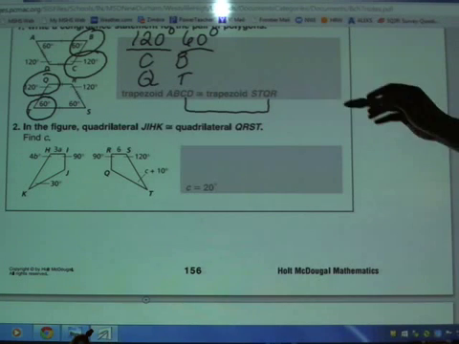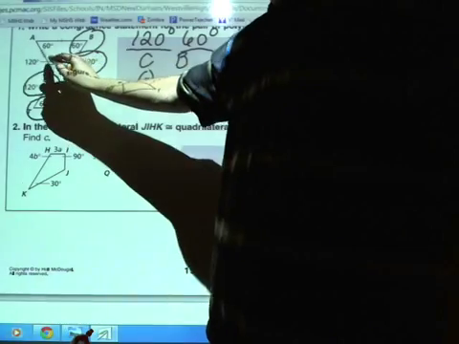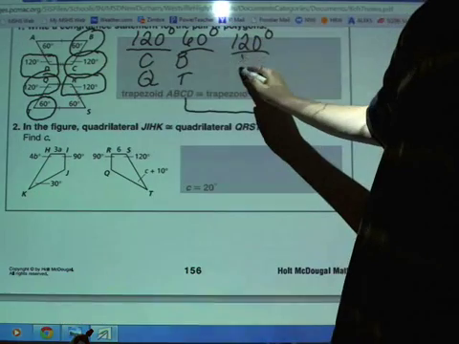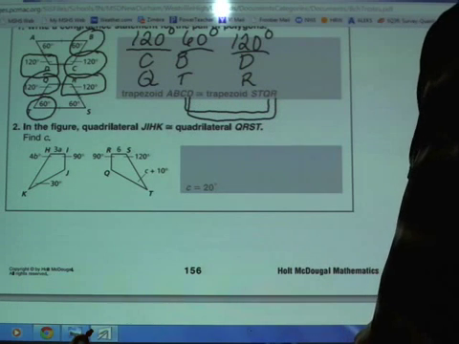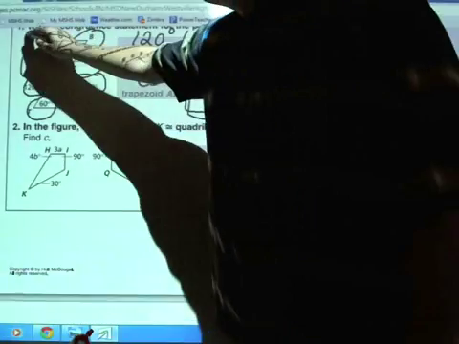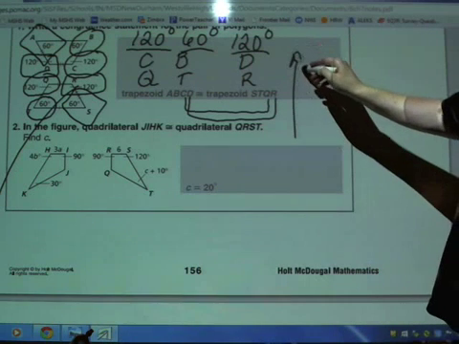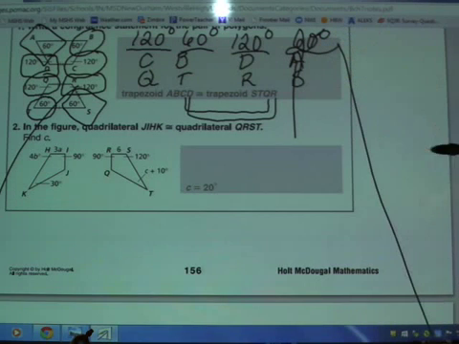Okay, so let's go get the next 120. Again, we're just flowing around the shapes here. So D is going to match up with R, which is, again, what we see in the answer here. Look, fourth letter, fourth letter. And then finally, A matches up with S. It's the only option left, but they're both marked 60 degrees, so that probably makes good sense. So CBDA is the same as QTRS.